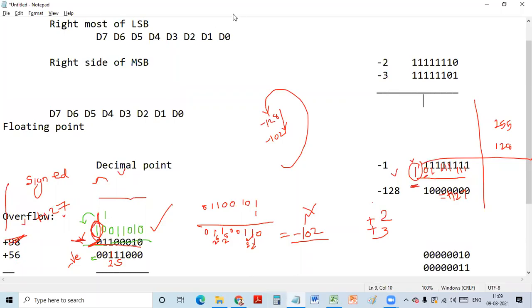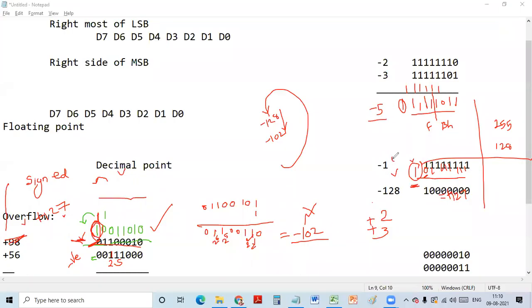What is the result we are expecting? Minus 5. Right? Minus 5. This is 1 and this is 1. This is 1, 1, 1, 0. And this is 1, 1, 1, 1, 1, 1, 1, 1, 1, 1. Here we got a carry, an extra bit. And what is this? This is F 1, 0, 1, 1. FBH. Okay. So this is nothing but minus 5.